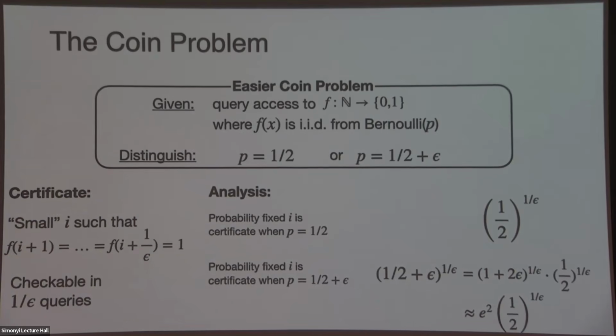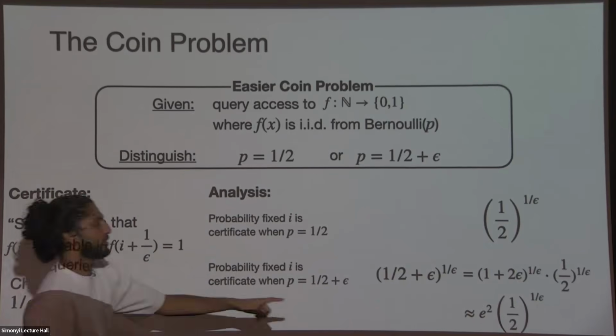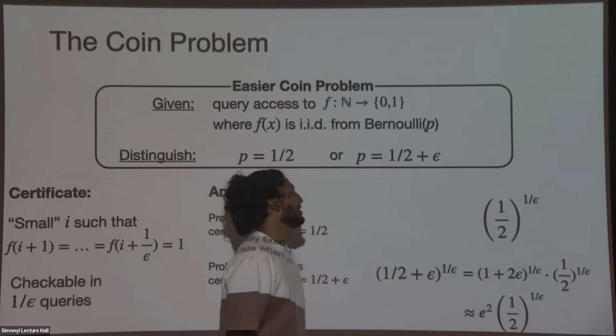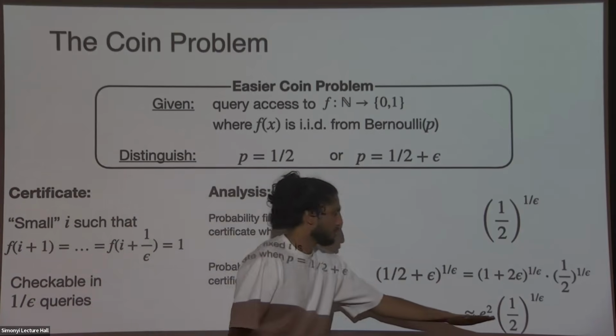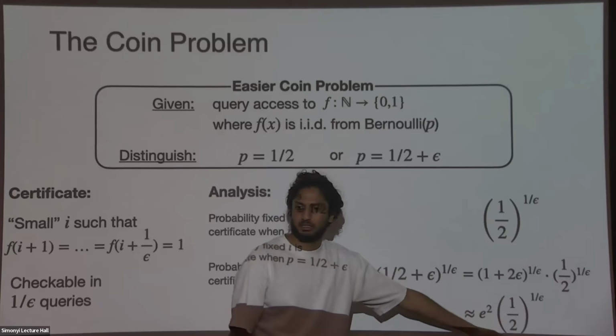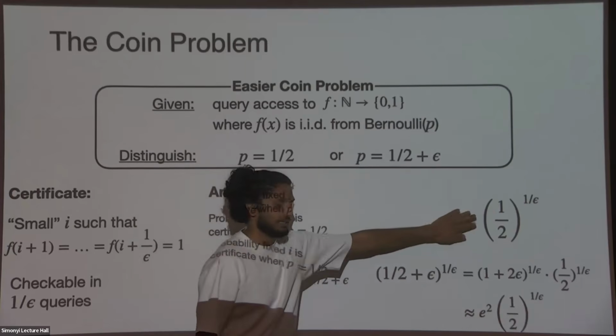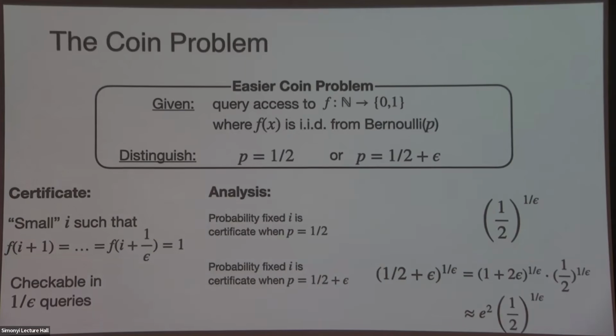They're too small? But the numbers, epsilon. Okay, good. Yes, these numbers are really small. So what I will ask for is an I between 1 and 2 to the 1 over epsilon, basically picking the number such that, with probability 1/2, I'll hit this condition. And then I'll show that. I wasn't supposed to give you a full proof, but this is kind of the idea.